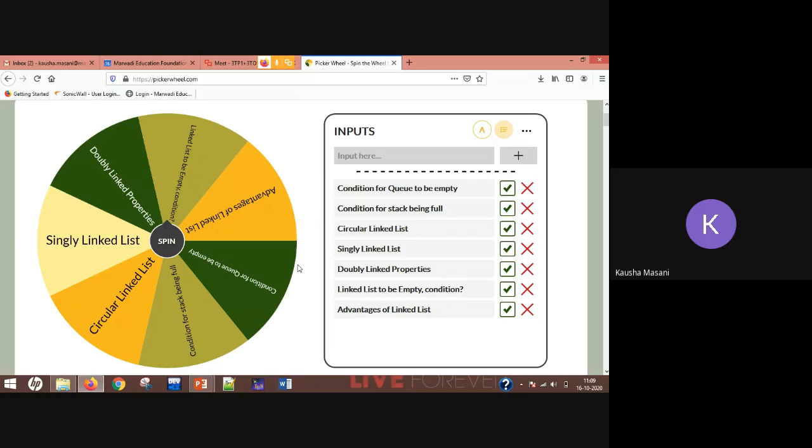For example, if I'm saying singly linked list, and one student says that it is a list of homogeneous data, then you are not going to repeat that because it is already covered. We don't want to create a havoc by everybody speaking at a time, so just say excuse me, and then you can speak. All right, let's start. Let's see how this goes.